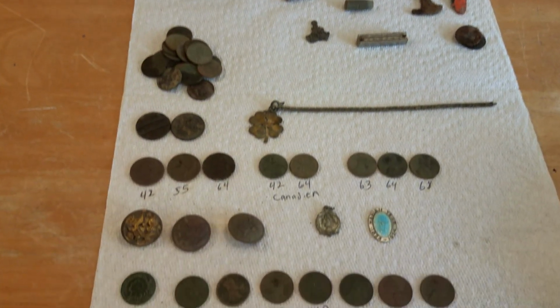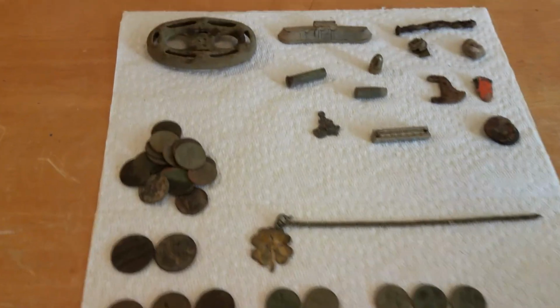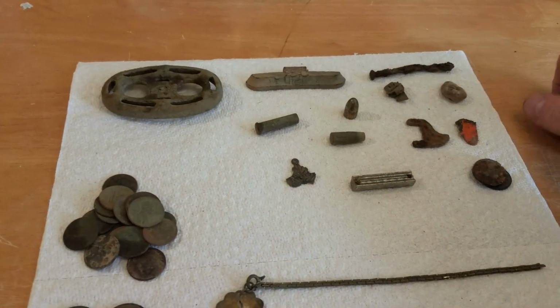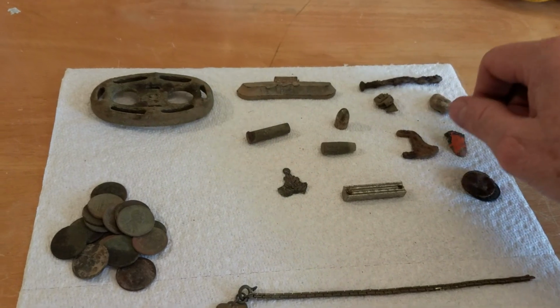I've got a peach pie in the oven right now. So while it's cooking, let's take a look at what we got for the week's worth of hunts. I'm very pleased with what we came away with, so let's see what you think. That's the big old pile of stuff there. Some junk stuff, little tidbits I saved to see if I could figure out what they were.